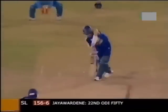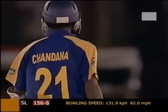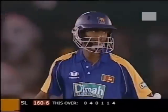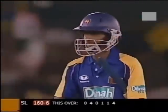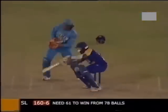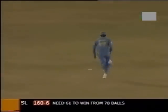650 against India. Very good delivery, but inside edge, that should be four. So, luck with the Sri Lankan team. It's an expensive over, 10 runs coming off it. It's 160 for six. Another good shot. They're using the pace in the pitch. Ganguly after it, he won't get there. It's another four.